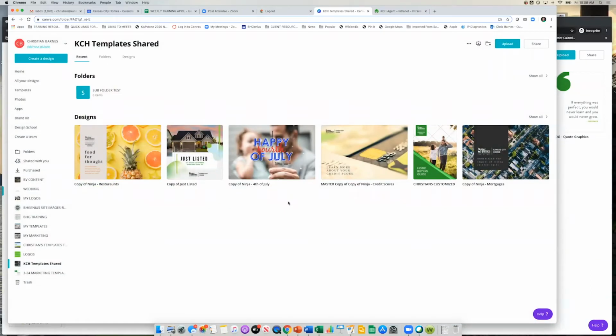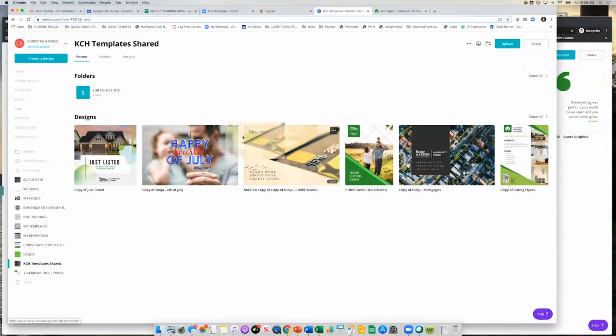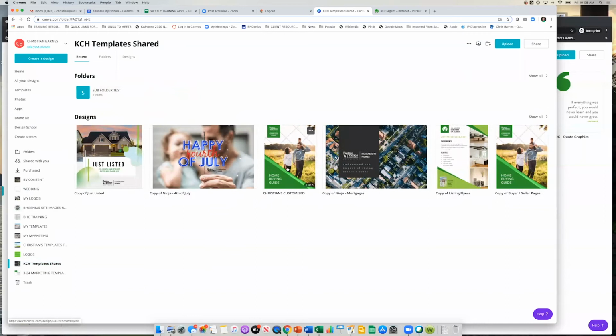So yes, you can create subfolders. I don't think, because you're limited to only 2 folders on the free version, you're going to have an easy time doing it if you're on a free version. But on a paid version, I'm on my paid account right now, and this is where I've saved all of the marketing templates. And there's a subfolder. So if I want to put the Ninja postcards in that folder, and then put all of the flyers in another one, put the social media posts, I can absolutely do that. So good question, Brucey. That's something I haven't done before, and I need to take advantage of that.